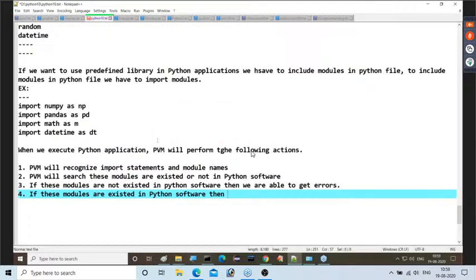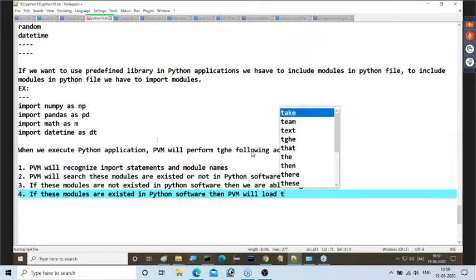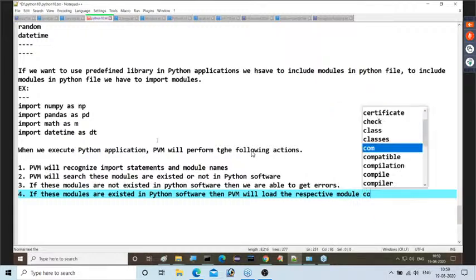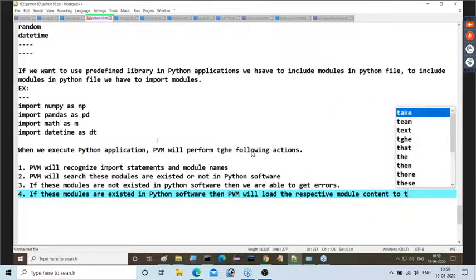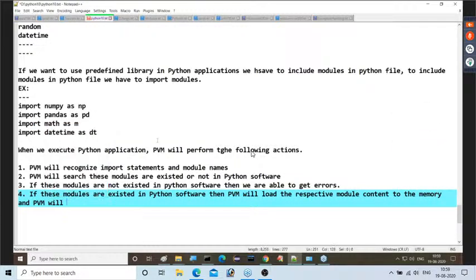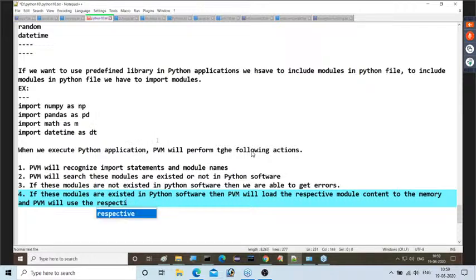Now tell me. What will PVM do? If these modules exist in the Python software, then PVM will load the respective module content to the memory. PVM will use the respective predefined library.